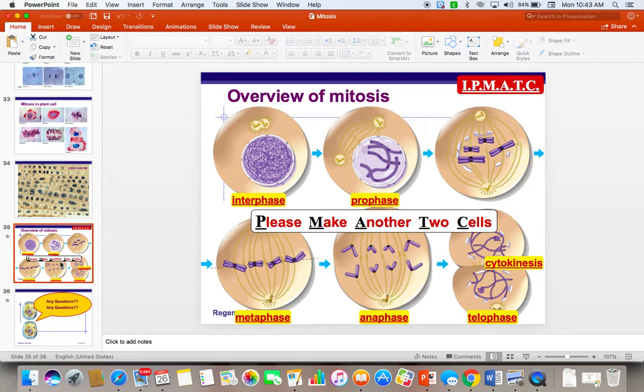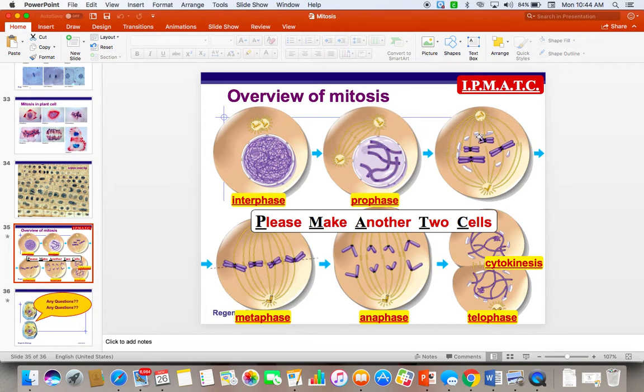So again, if we look at the cell cycle as a whole, we start with interphase. That's why you see this I up here. That's when we do G1, S, and G2. S is the important phase. S is when we make an extra copy of our DNA. So our single chromosomes turn into double chromosomes. Here's prophase. We wind up into visible chromosomes. You can see them here. So here we're starting or trying to go to metaphase.